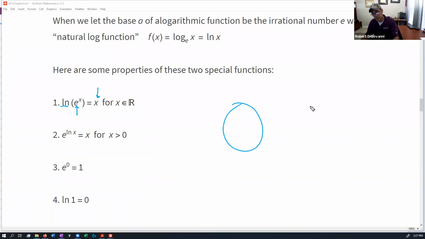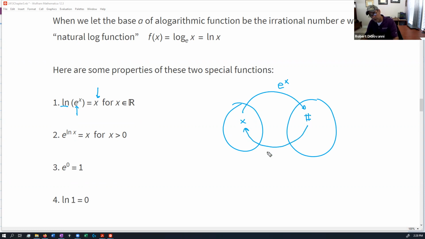I like to look at it this way. If you start out with x here and you send it through the e to the x function, it's going to come out as a number. The natural log function takes that number and sends it back to where it came from. It works the other way around too. If you take an x and plug it into the natural log first, and then raise e to that power, it sends it back and kicks x back out. So if we start with the number x, send it through the natural log function, it comes out as a number, and e to that power is going to take it right back to x.